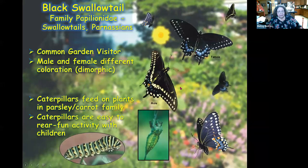Okay. Black swallowtail is one that's fun because they're really easy to raise, and they feed on plants in the parsley family. So if you've got parsley, that's what the little worms are on right here. Not worms, but caterpillars. And those are not monarch caterpillars. Caterpillars know what they're feeding on. Don't move those to milkweed. They grow pretty quick. And so if you got kids or you just want to do it for the fun of it, you can bring them in and feed them the parsley. You want to be careful about parsley from the store because it may have some pesticide on it.